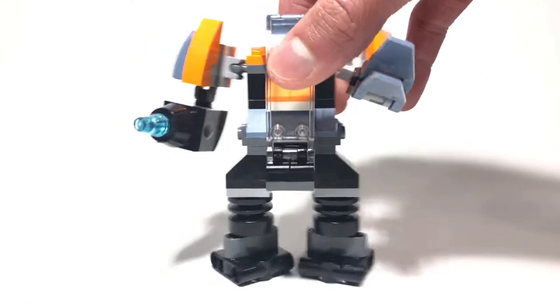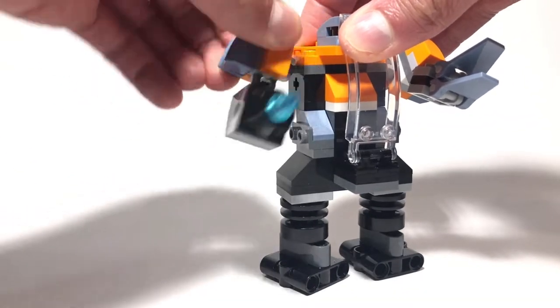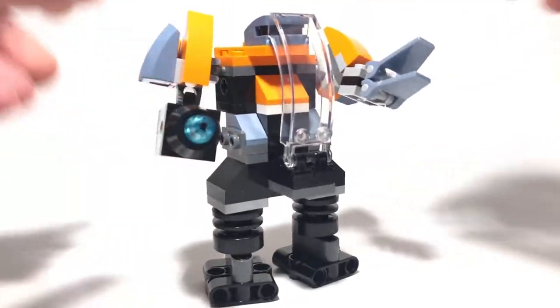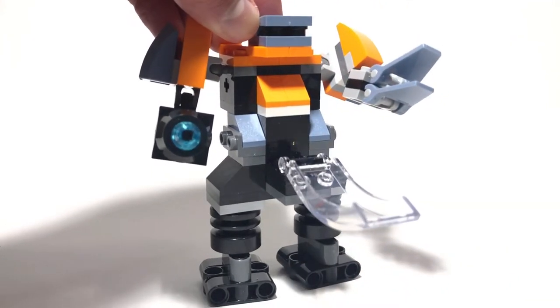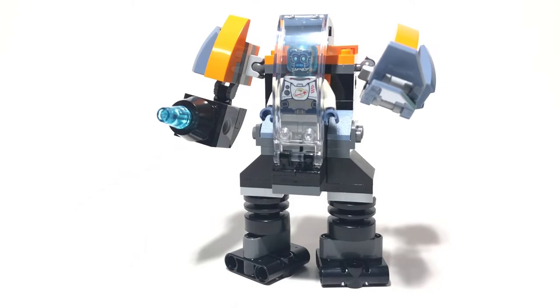But on the right side, you have this blue cannon. There is a ton of articulation via ball joints where you can move this up and down in 360 degrees, and these cannon pieces can also move up and down as well. There is also a cockpit, and if you pull down this hatch, get your minifigure and then plop them on that 1x2 space and then close it up, here is what it looks like.